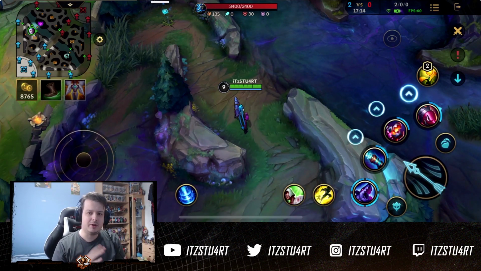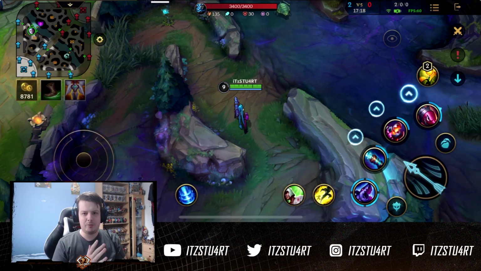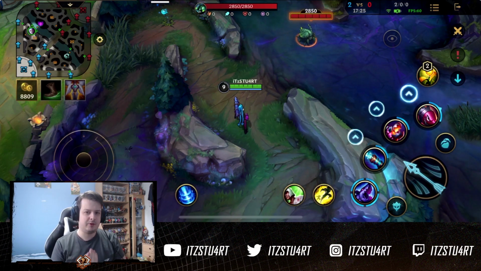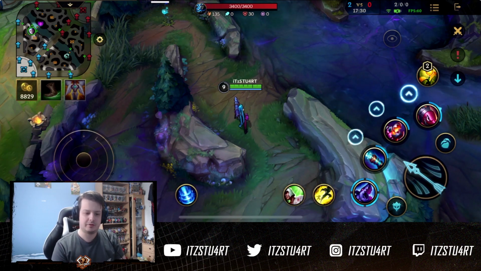But you just have to remember, it's really important with the Flame Chompers that they will not stun straight away. They have a brief 1 second delay, so you need to make sure you predict where the enemy's going to move and then put it just in front of them, so they'll get rooted when they walk towards the Flame Chompers.